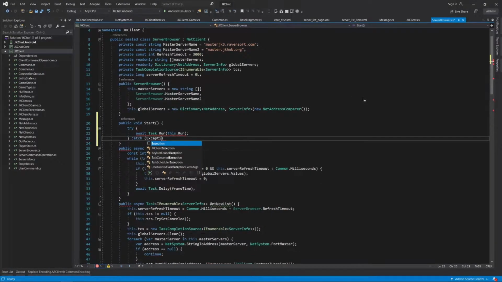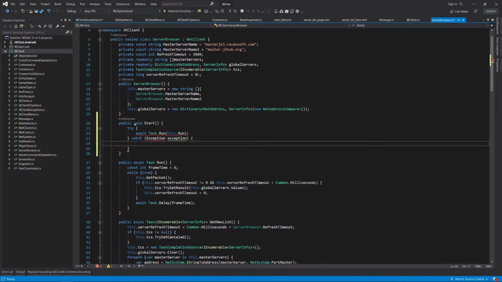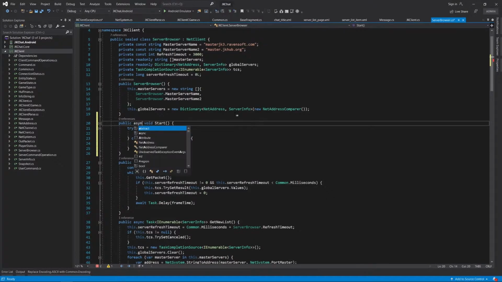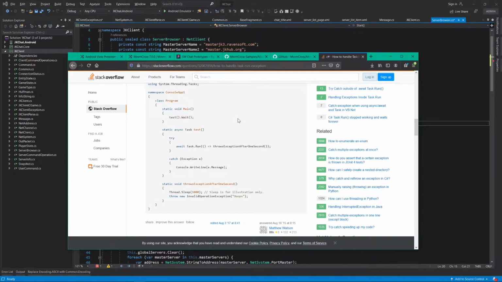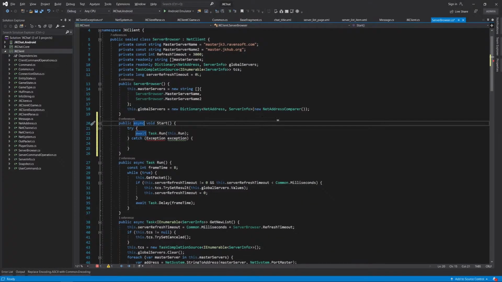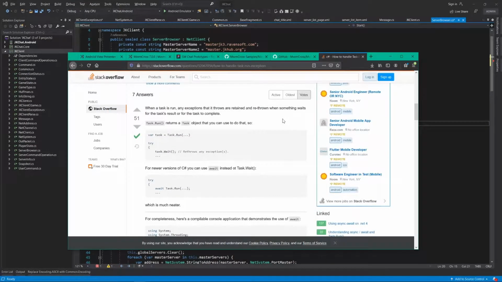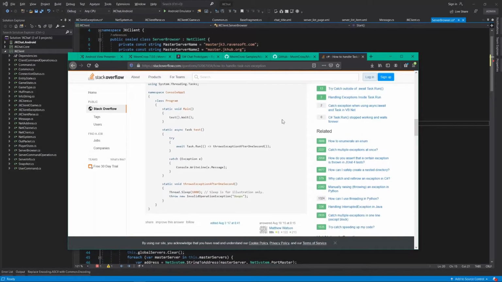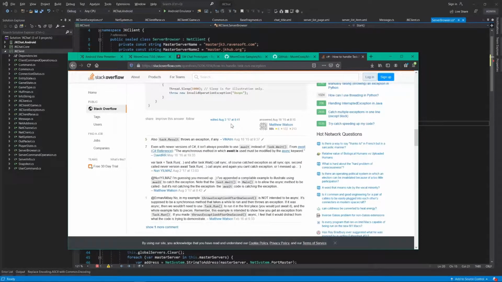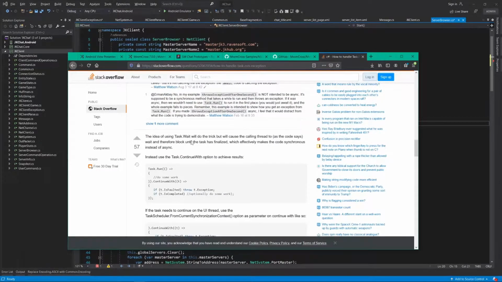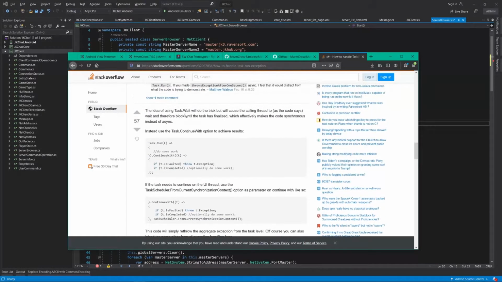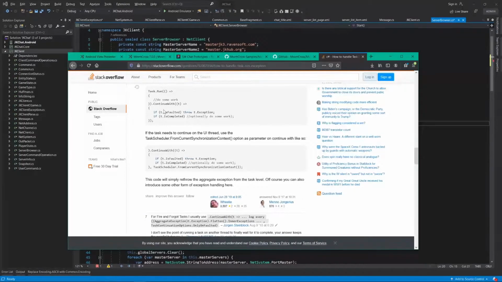Catch exception. I think I can throw from ContinueWith.